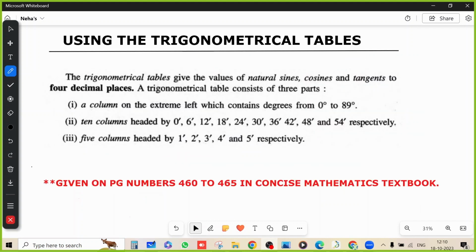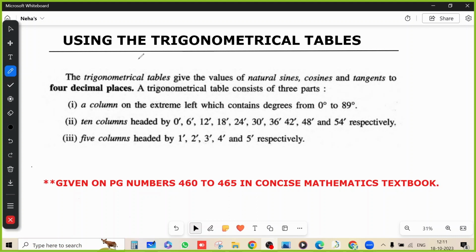In trigonometry, we also deal with angles which are other than the standard angles, that is, angles other than 0 degree, 30 degree, 45 degree, 60 degree and 90 degree. And we will have to find out the values of those angles in terms of sine, cos, tan, sec, cosec or cot. Then we will have to refer to the table which is called the trigonometrical table, and this will help us to find out the values of angles ranging between 0 degree to 89 degree.